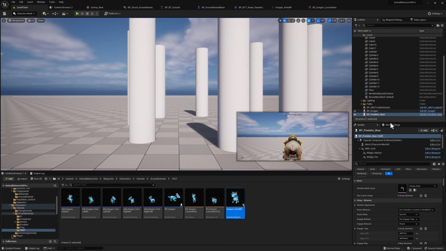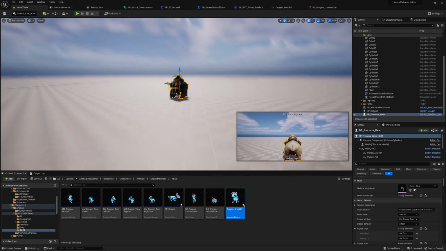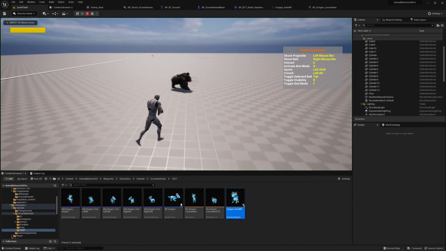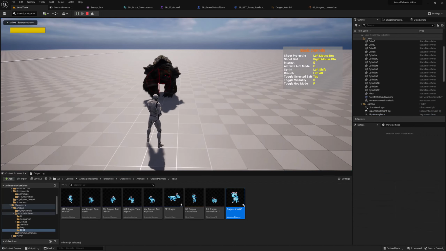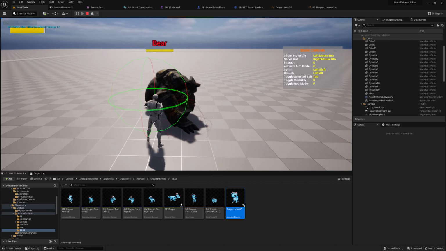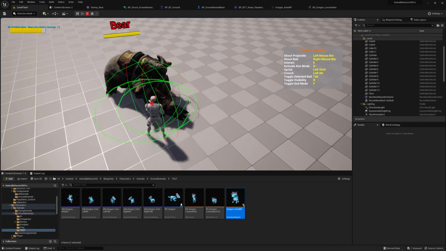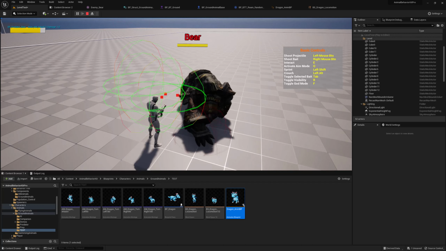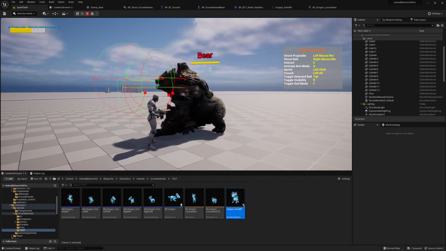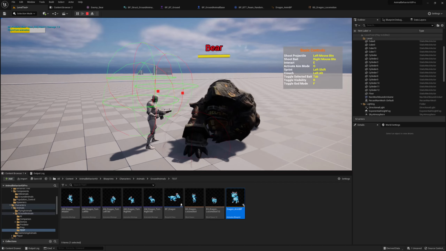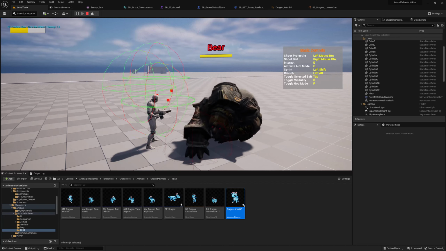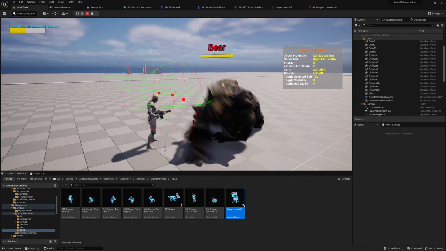Oh, it literally just killed me. So let me go back here real quick. But you can see how it's attached to different sockets. There you can see that it's attached on this side. And then when it does the other one, you'll see that it's going to be attached to, there you go, the other one right there. You can see it switching from right to left depending on the animation.